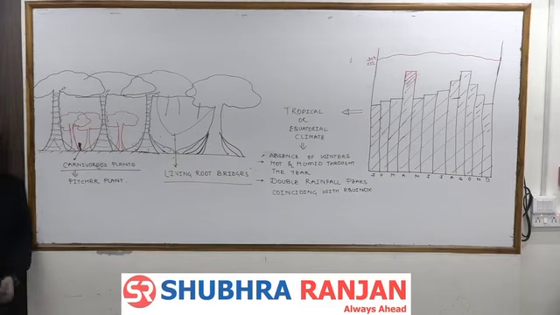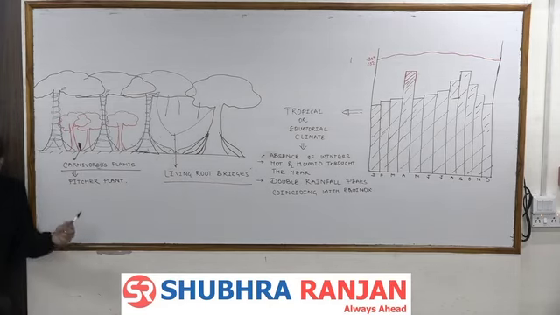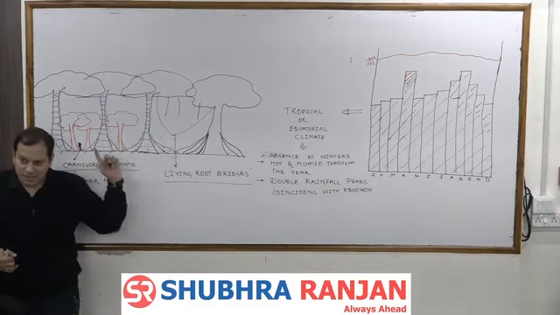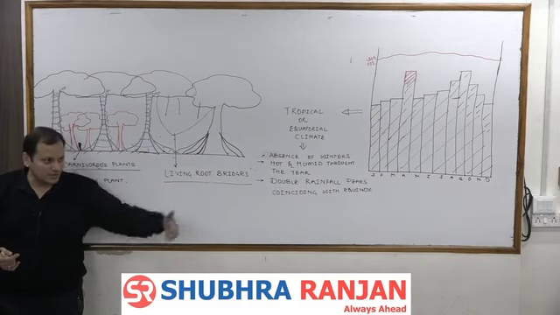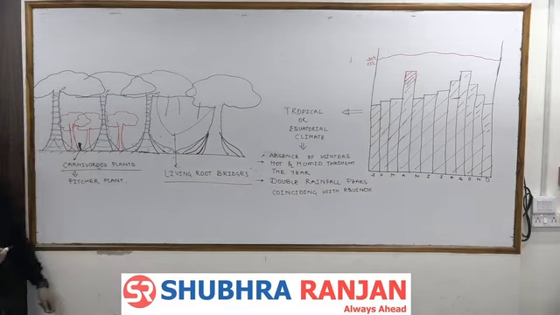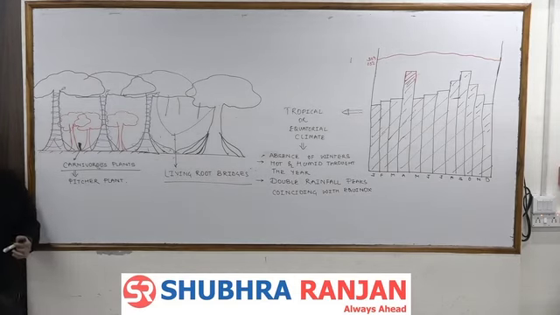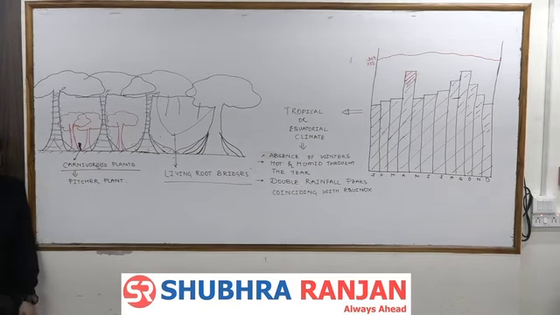Why is it there? It has to be in the tropical evergreen forest only. So which state of India gets the highest rainfall? Meghalaya, Garo, Khasi, Jaintia. So there are the living root bridges. That is, because there is water below, they will join the roots and use these roots to cross the river. In the Western Ghats it is not so much. Western Ghats will have a false root system but not root bridges.